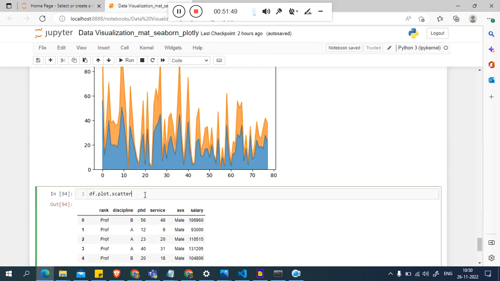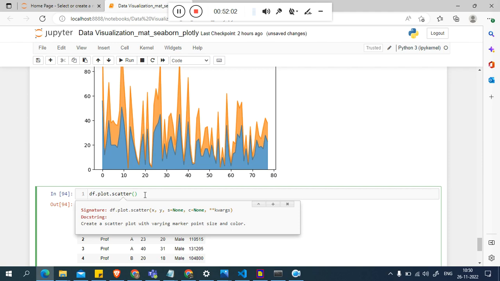Okay, so in the scatter graph, I try to plot to identify the relationship between the two variables. Let's put x is equal to. So scatter. Now if I press shift tab, you will get the idea of what I need to pass. I need to pass what is the x, what is the y, what is the s, what is the c.